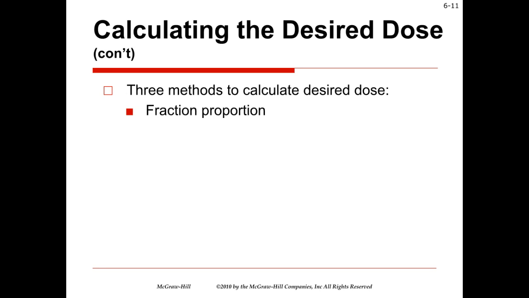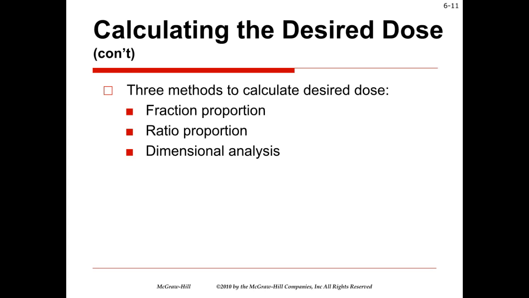Fraction proportion, ratio proportion, and dimensional analysis. We are going to use dimensional analysis. It is the way, and you're going to see the others, but dimensional analysis is how I expect you to work out the problems. It's what you're going to see me do. It's what you're going to see students in my class do that are in my room every day. And it's what you would see in nursing school and schools of pharmacy and schools of medicine, because it is the best way to not make a mistake.